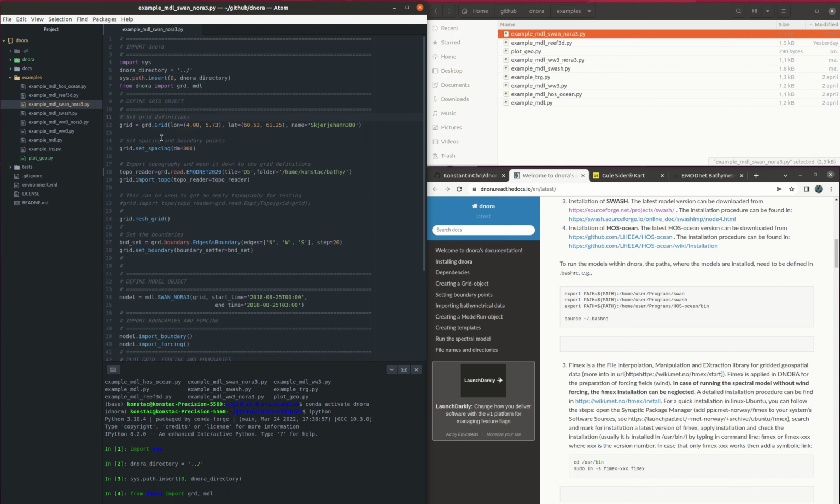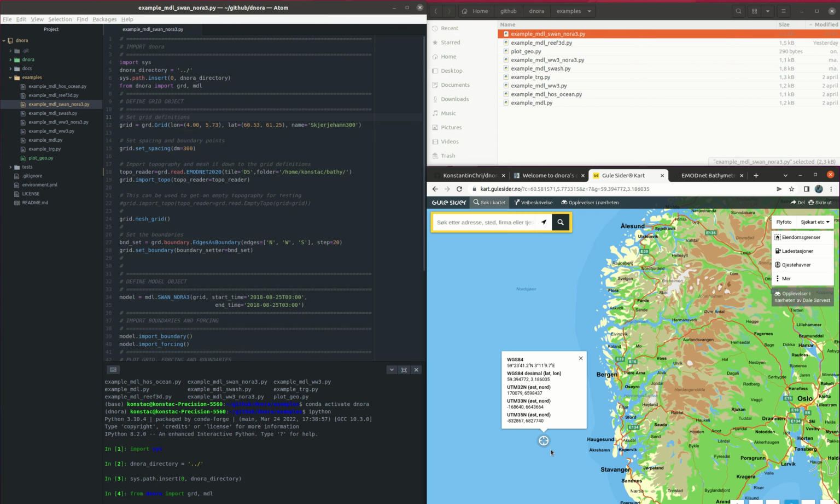Then we need to define the grid object. In this case, we are going to make a domain that is close to Bergen. I used the kart.geoserver.no to find the latitude and longitude of the domain.